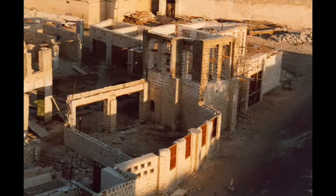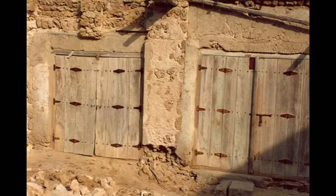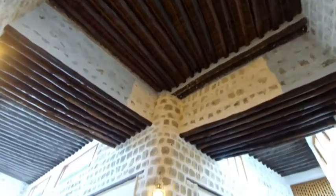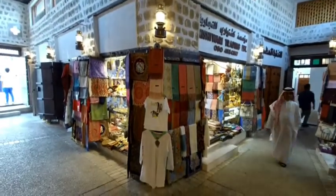The building is surrounded with a load-bearing wall made from natural coral rocks that are bonded together with mortar. This component of the structure bears the compressive load of the structure itself. The roof is constructed using wooden timber due to its strength-to-weight ratio and its ability to withstand tensile forces.